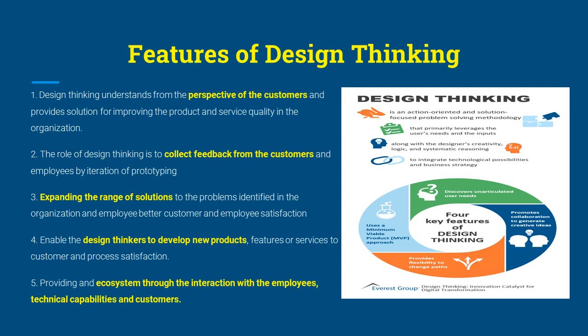And it enables design thinkers to develop new products and services. It is not only that you are solving a problem, you are also extending it to another level. For example, Apple machines and Apple phones now come with different things. In 2007, they came out with a new idea of swiping instead of having a keyboard on your mobile. So now they are developing into different phases. Now this uses a minimum viable product. That means start with minimum features, release it to the market, and then go on iterating your products further.